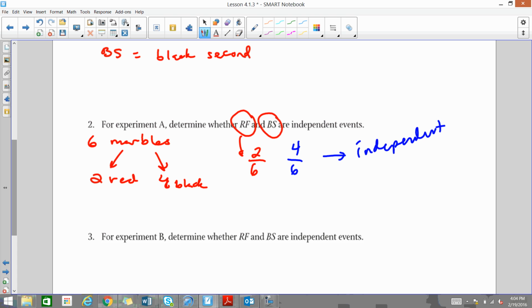Independent, because it doesn't matter what this first marble is. Yeah, we want it to be red, great, but it doesn't really matter because once we put the marble back, the second pick doesn't even depend on it. It doesn't matter if you picked a green marble, even though there's no green marble there. It doesn't matter because once that marble goes back in, they're independent events. Nothing's changed. We're still working from 6 total marbles. So because we put it back, this experiment is independent. There is no math here, I'm just showing you this.